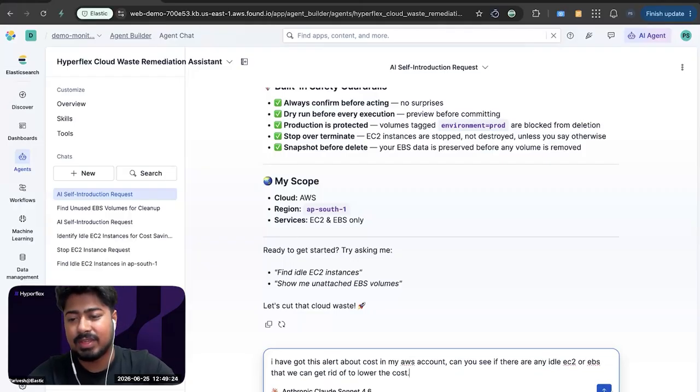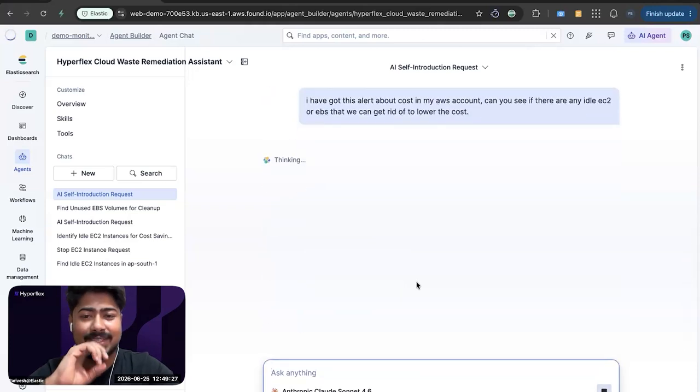Anything, whatever you feel, just shoot it to your assistant. It's your assistant, by the way, so you can ask it for everything.